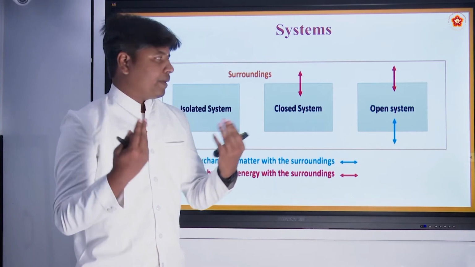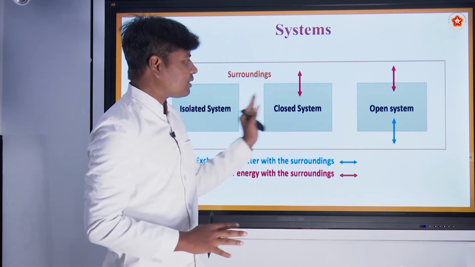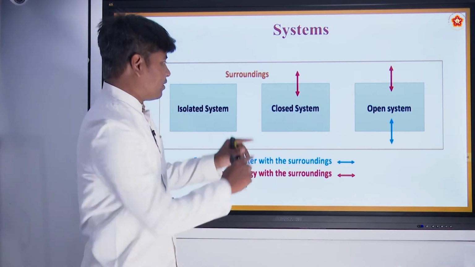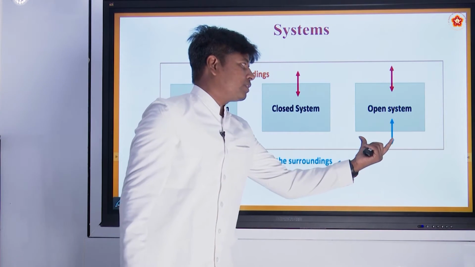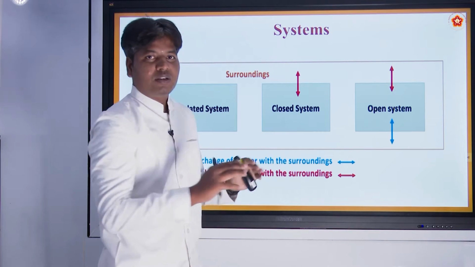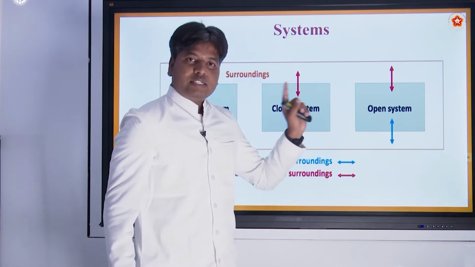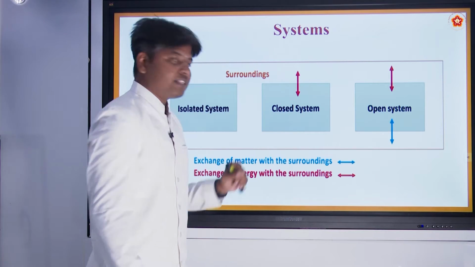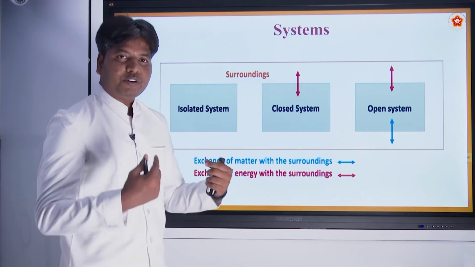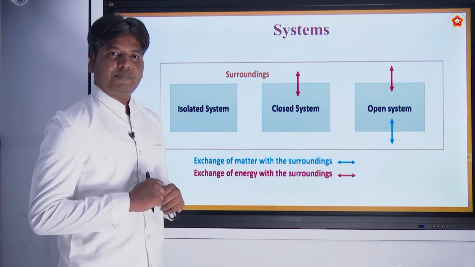To make it easy, we have taken three different kinds of systems in three boxes on the same slide. It does not mean that each box represents an open system in the sense that the system will be open in a box. It just represents each system. One is the open system, the second is the closed system, and the third is the isolated system, which is most important for our understanding of the law of conservation of momentum.